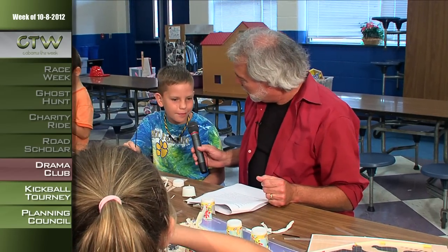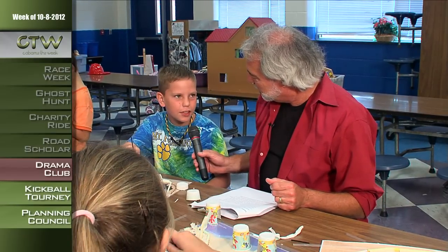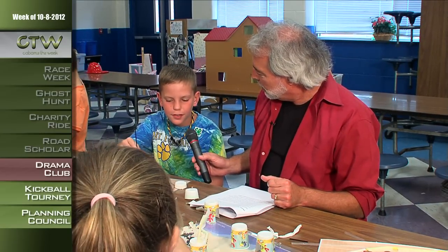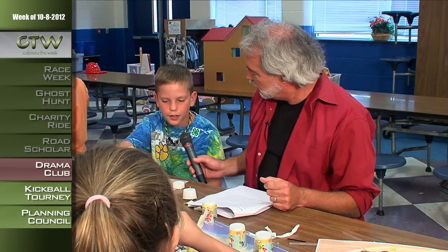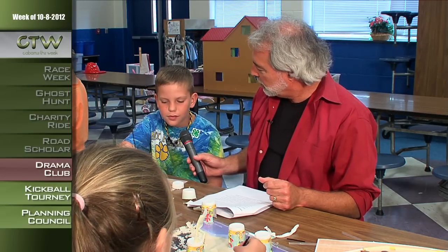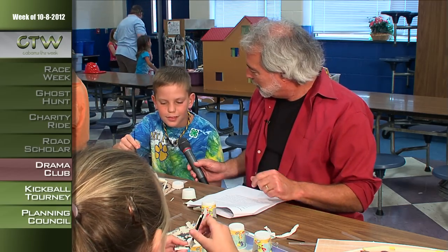It's pretty amazing what these eco-bots can do. Now, all these energetic young men and women here have been working on this. What's your name? Cameron. Now, Cameron, what do you like about 4-H? I like how it's got outdoor activities. Well, how did you like doing your eco-bot? Oh, I thought it was really a neat kind of robot. And it was made up of? It was made of a watch battery, parts of a toothbrush, and some other stuff. Well, you still have to brush your teeth tonight, right? This is not your toothbrush. No, it is not.